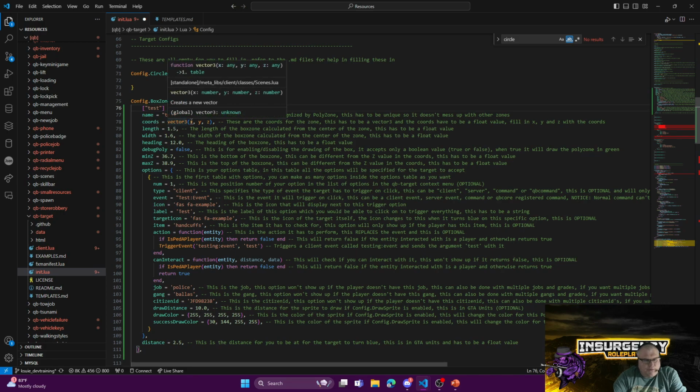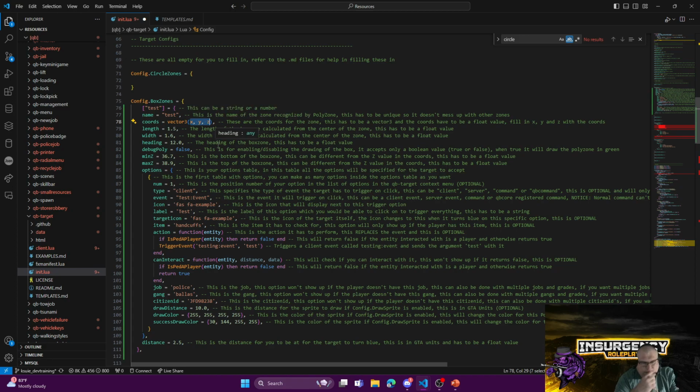For coords, vector 3, you have to have 3 coordinates. You can get these, I'll show you how to get those later, but for this example, we'll just say 100, 100, 100. Now, whenever you're doing coords, this is an important thing. These are floats. They're not plain numbers, so you can't do 100 with no period. It has to be a float, so you have to have a decimal place. Anytime you're working with vectors, that's going to be something to always remember. It always has to be a float, so it always has to have a decimal place. It can be .0, but it has to have some sort of decimal, or it won't work.